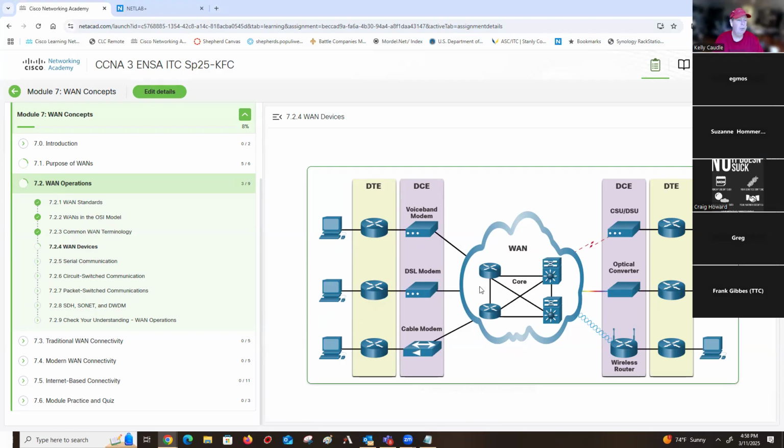What we typically say is who owns it. That's what I was going to say, if it's owned by your ISP, it's on the far side of that. Yep. And if it's owned by you, it's on the other side. Exactly. So whoever owns it, if you don't own your cable modem, then that's the demarc point. They own it. If you do own it, then it's yours, and the demarc is considered to be on the other side.